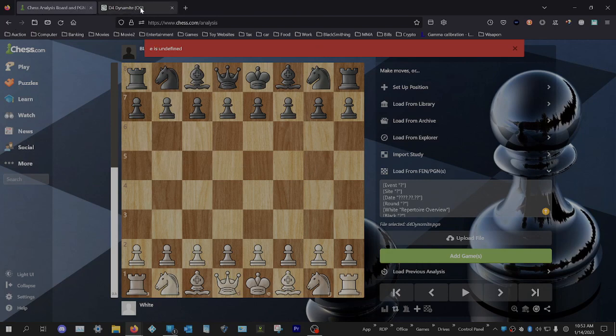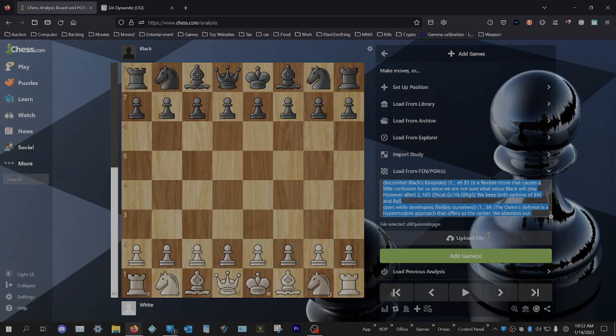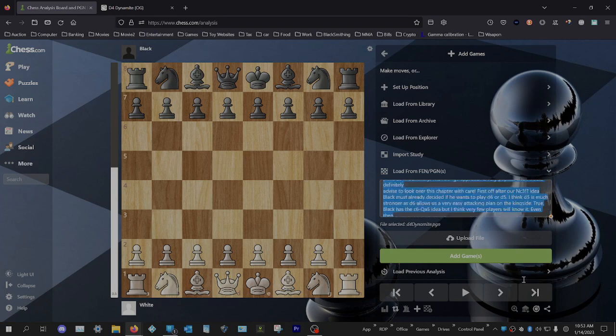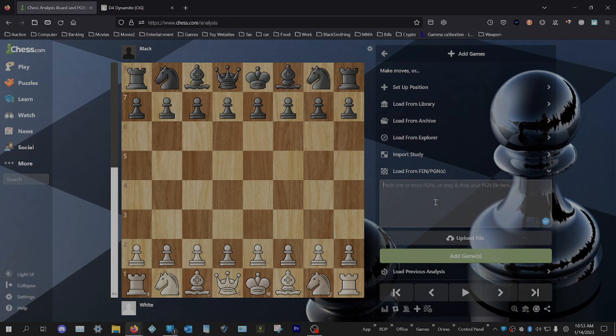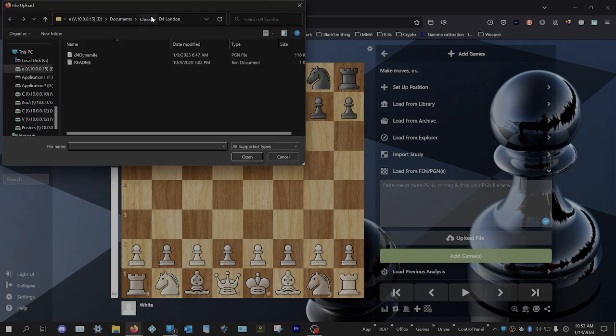And let's go to one that works. So there's a couple issues with this. One is chess.com won't even import this. So fix your crap. And number two, this only imports one game. So if I wanted to use chess.com to study my PGNs, I would have to import each section of it. I'll show you what I mean here. We'll upload a file. We'll go to one that does work.